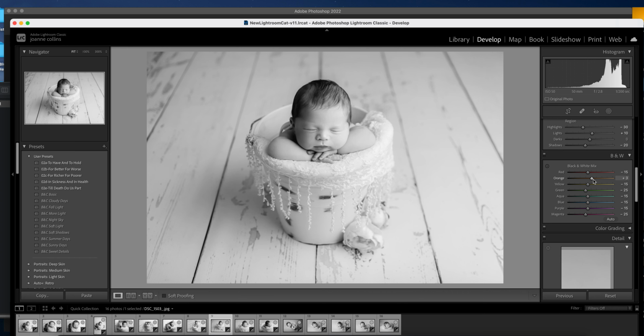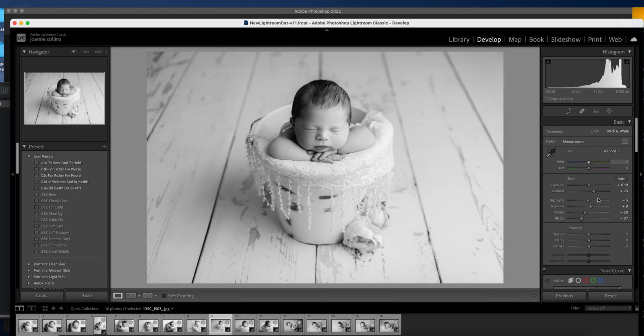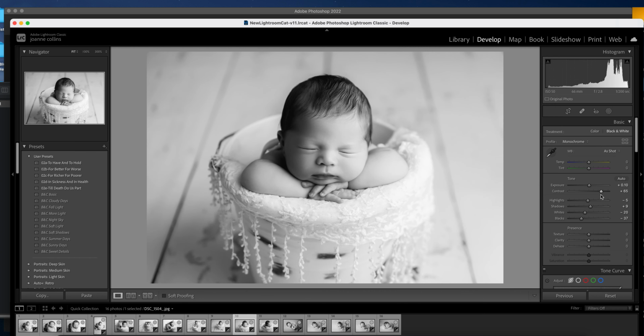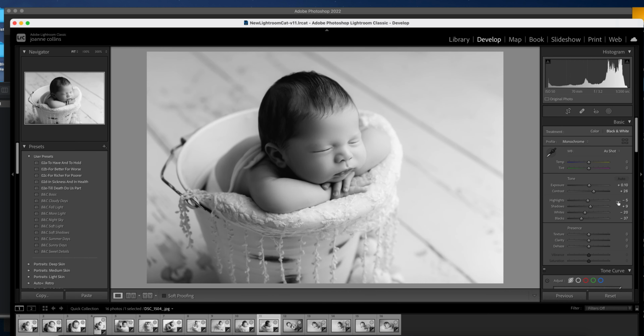Same here possibly, but no, we don't need to do it there. So maybe try some contrast. Yep, that's it. Contrast, highlights. That's it. You can add quite a lot of contrast to these ones.